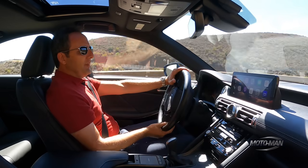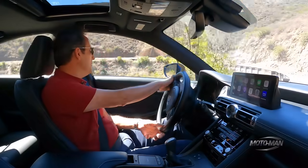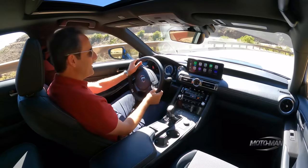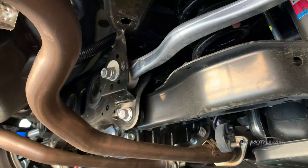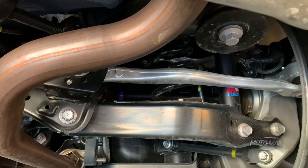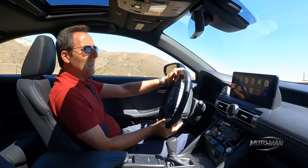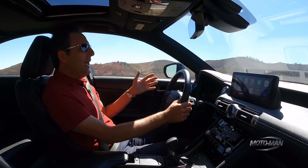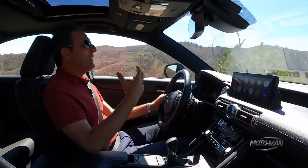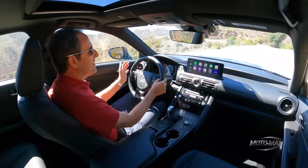Something interesting — this does feel like the IS we've already driven, just with more power. However, as we learned in the tech review, there is an additional piece added to this that is not on the basic car, and it's a laterally mounted damper. There are adjustable dampers, but this is an additional damper that is supplied by Yamaha — yes, Yamaha, the piano company, motorcycle company. It's supposed to do two things; it's like a Dr. Jekyll and Mr. Hyde kind of thing. At low speeds around town it's supposed to make the ride quality more compliant, so make it drive like a Lexus.